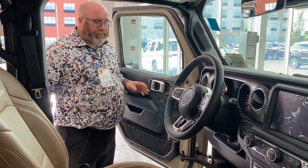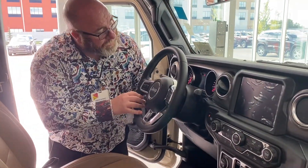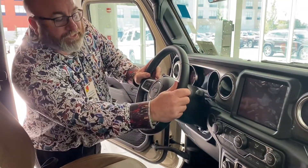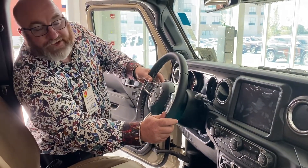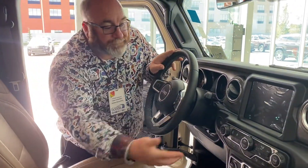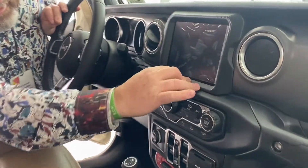We've got our power windows, power locks, telescopic steering in and out, sitting at 288 kilometers. Over here we've got our Bluetooth on your left, and on your right you've got your cruise control. This thing also has adaptive cruise control, which is a very fine safety feature. On the back, on your left, toggle switch for radio station, and on your right, toggle switch for your volume. This thing comes with an 8.4-inch screen.